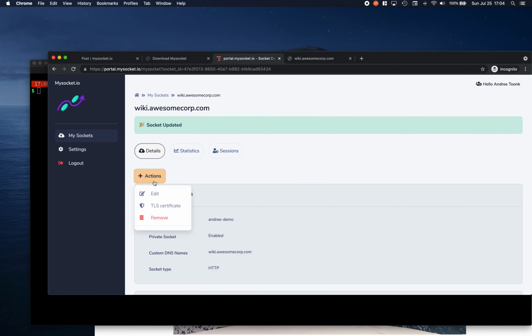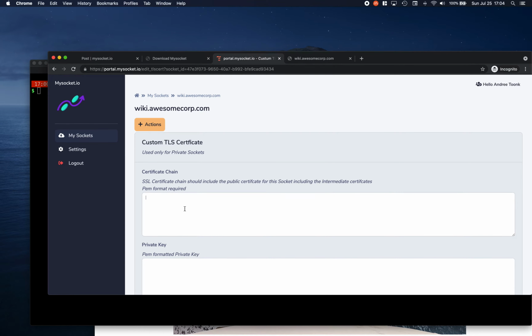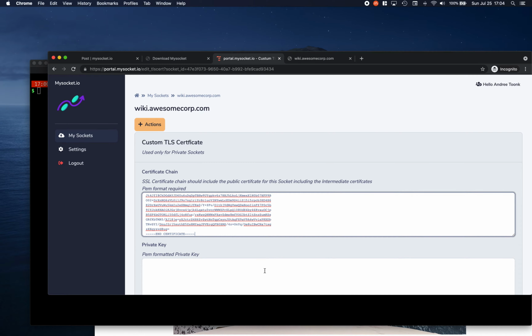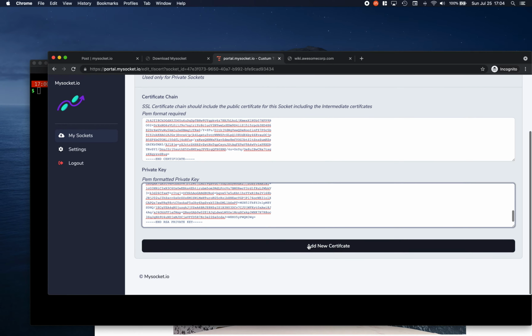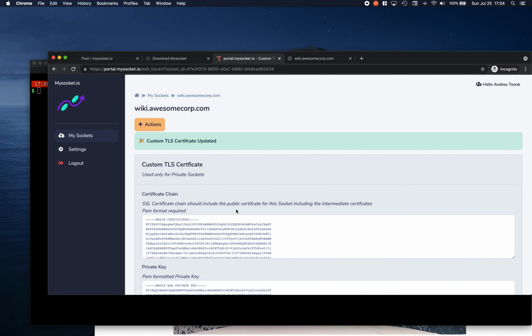So in order to resolve that, we manually upload the TLS certificates. I'll copy paste the public certificate here, and I'll also paste in the private key. This is a public-private key pair that I created just for this particular wiki.awesomecorp demo.